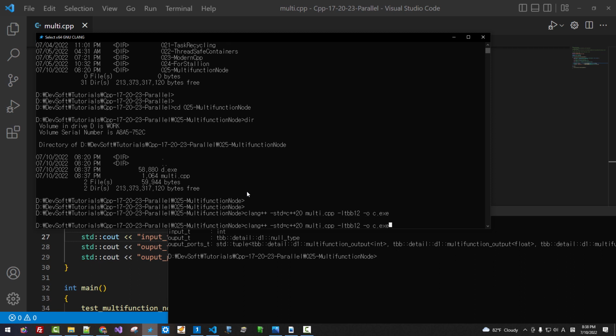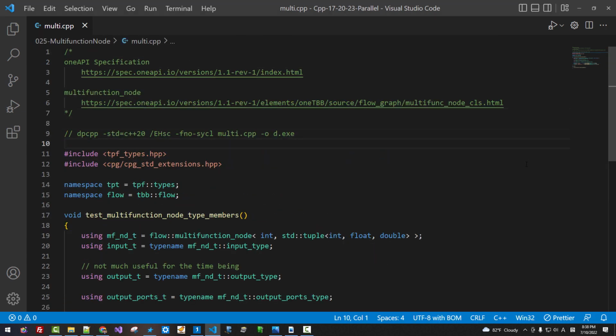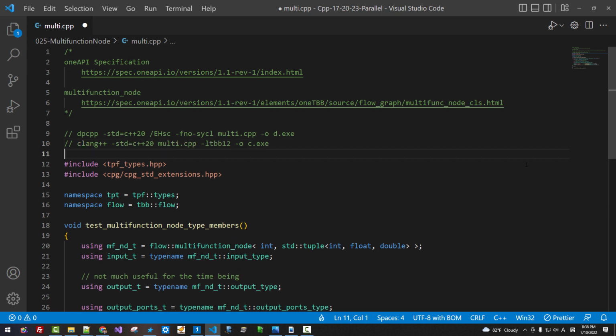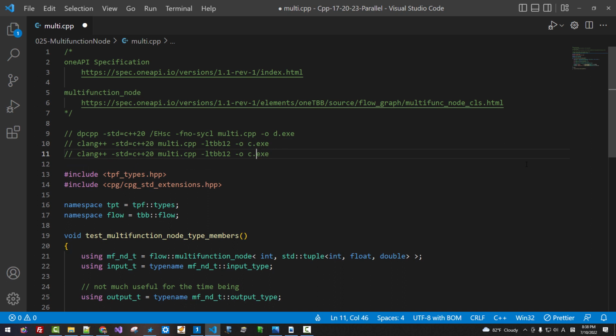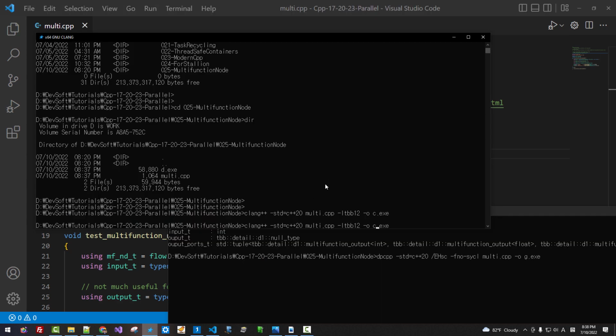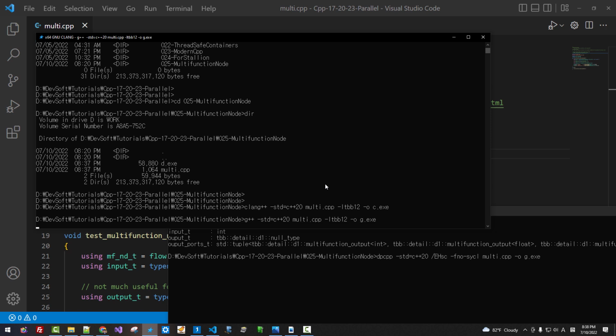We need TBB 12 in case of the clang compiler. I will paste it here. This is for GNU, g++, and clang. Here, using the GNU g++ compiler.